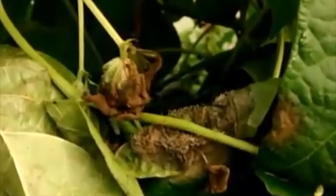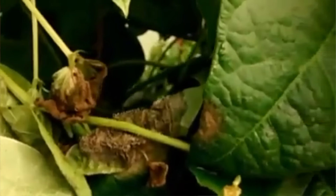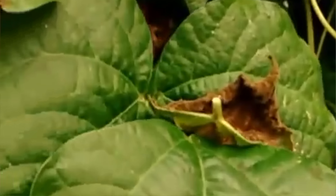The second problem with a polytunnel, at least in Oregon, is mold. We get a lot of mold in here — again the airflow issue, as we choose not to run electric fans through here. We do try to keep it ventilated with the doors and by spraying it down with cold water, and that helps. But we still find a lot of mold depending on the weather and the ventilation inside the greenhouse.